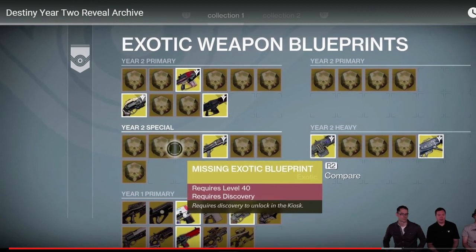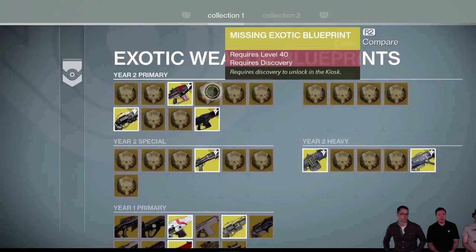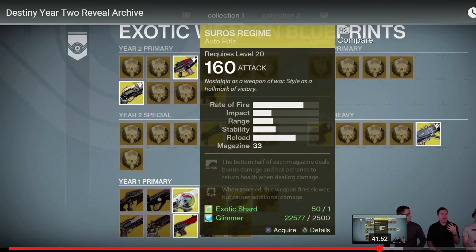Again, here are all of these missing engrams, all of these new things to chase. All of these, just imagine, if you will, year two exotic weapons. We're going to take a look at this Invective.